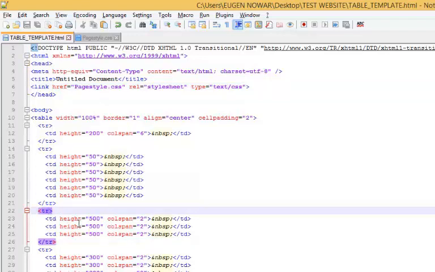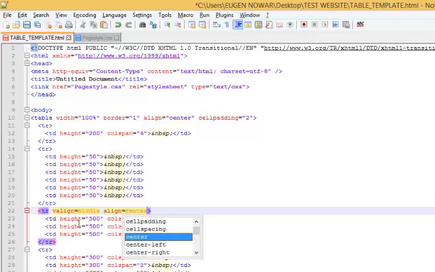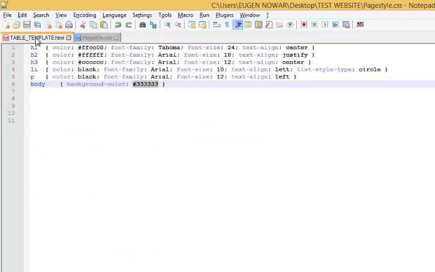The first row will be used as the banner. So, for the third row, we are going to use several attributes such as the align, that will tell us that every element inside this row will be aligned in the middle. Also, in addition, we are going to use the align attribute center, and finally the BG color attribute.